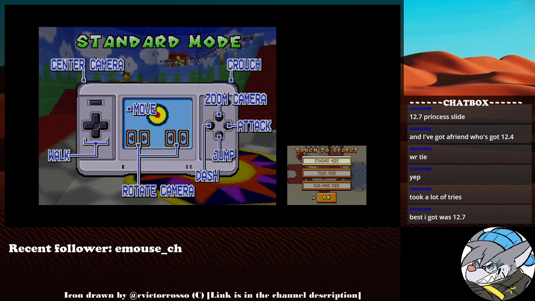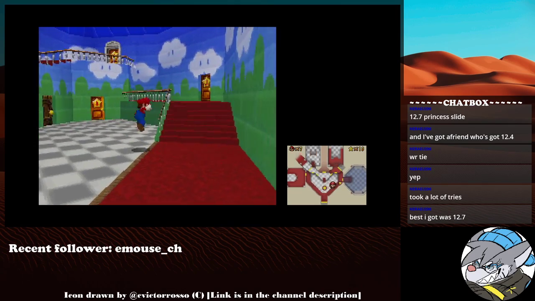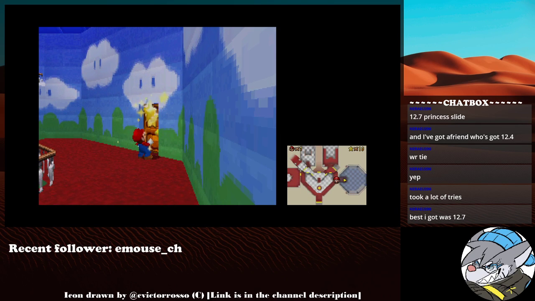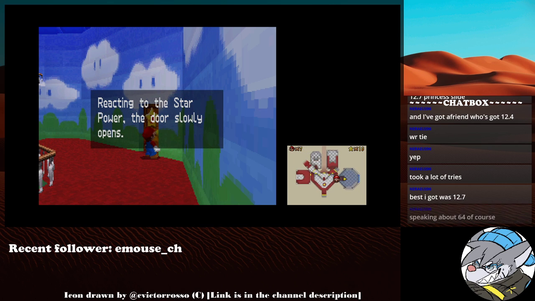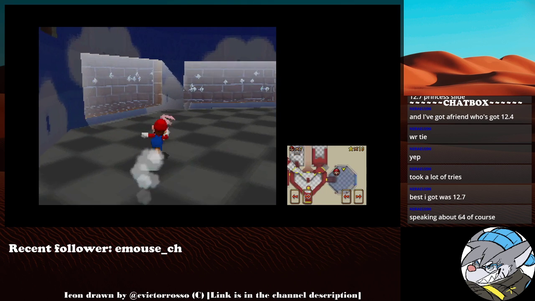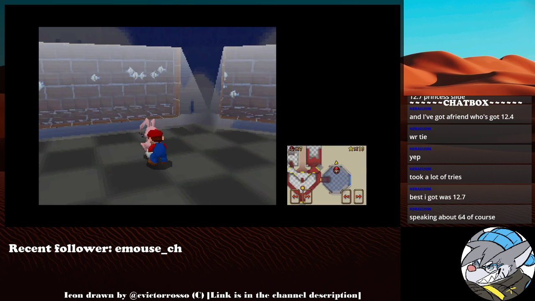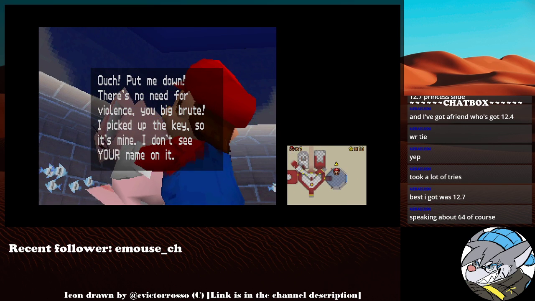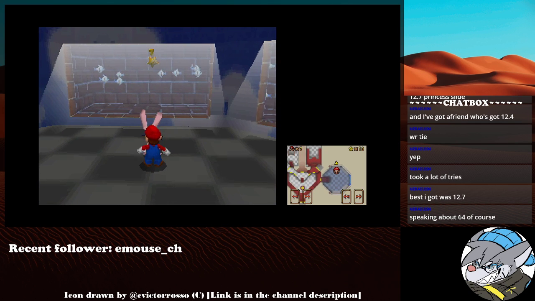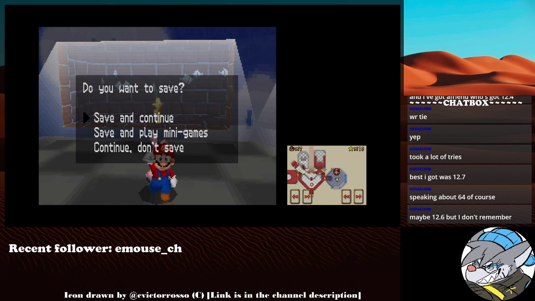Okay. Zoom camera. Nope, haven't got it open yet. Oh, you know, track 1.7 is still pretty dang good. Yeah. Come back, bunny. Awesome, we got a key. Here we go. Got new mini games.